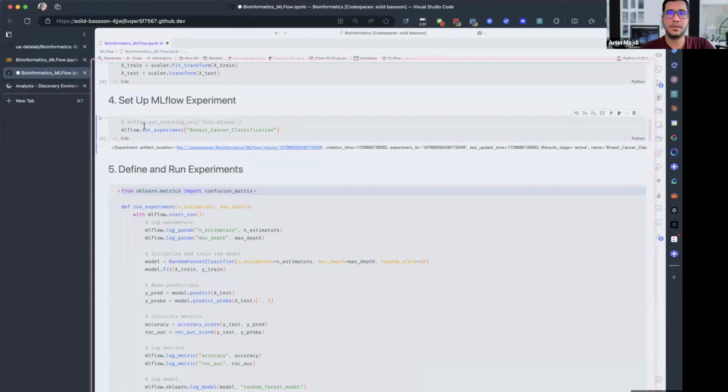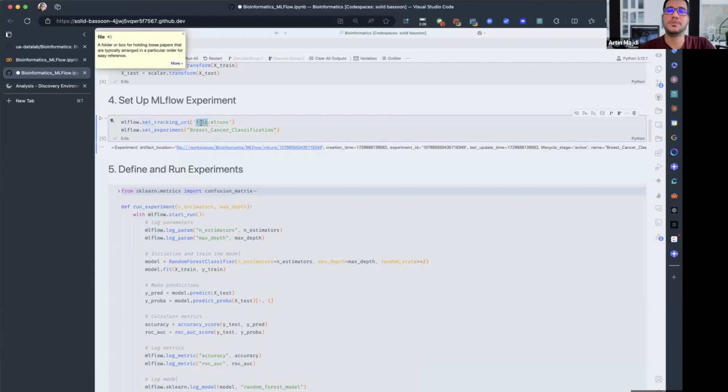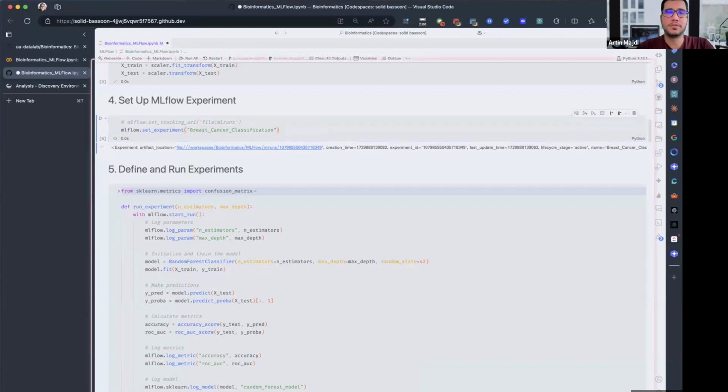So let's run that. If you're following on the CyVerse Discovery Environment, you need to include this line. This is the tracking UI for the registry I was talking about. File is because we're using local. It could be SFTP or it could be Postgres or whatever. We don't need that in local and Codespaces and Colab. It works fine with those. So we're fine there.